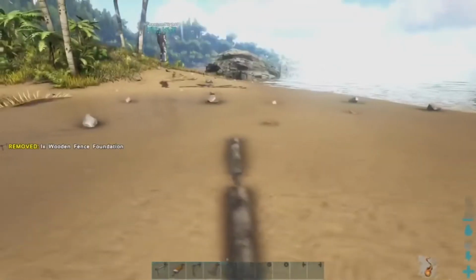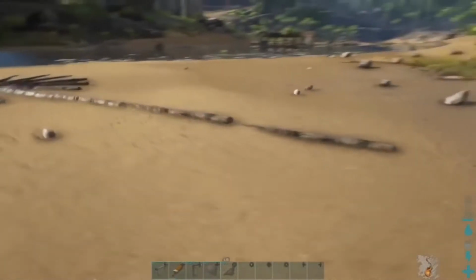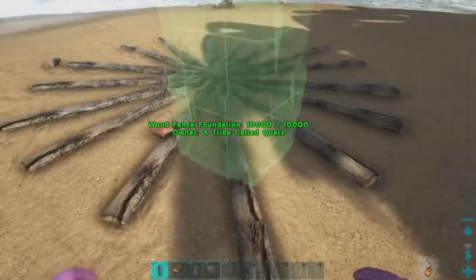There we go. Okay, so then you could start your 16 on this side using that one, and it will be lined up perfectly for a dino gate. So you would just repeat that on the other side.